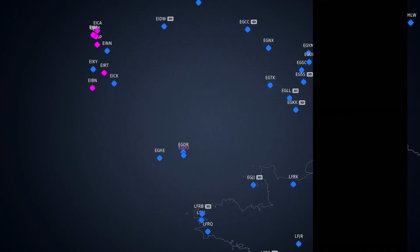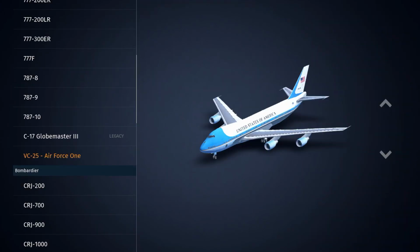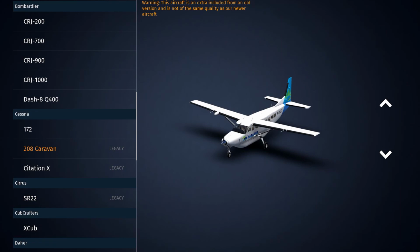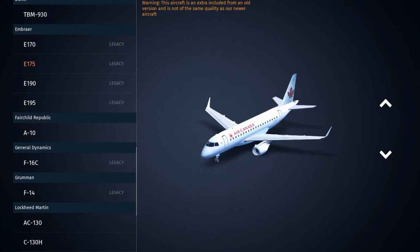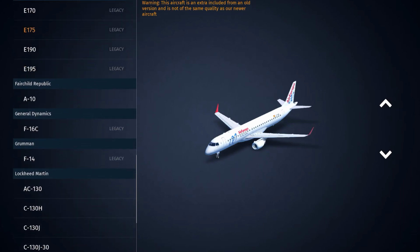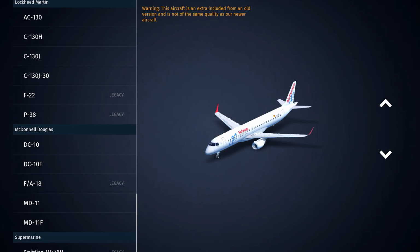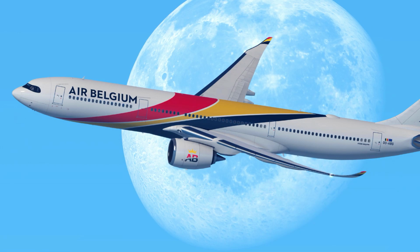But yeah. So the next thing I want to talk about, we're just going to go somewhere a little bit coastal for the next feature I'd like to talk to you all about. And we can do two for the price of one. So we can get the caravans and the citation out, which is a citation rework is something I want, but we're going to go in the Embraers, even though the rework isn't here, but we're only getting the E175 reworks, so we'll just hop in the E195 just for this bit and hope there's a gate. Oh, we can spawn on the runway, even better.